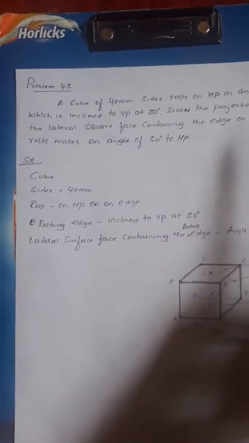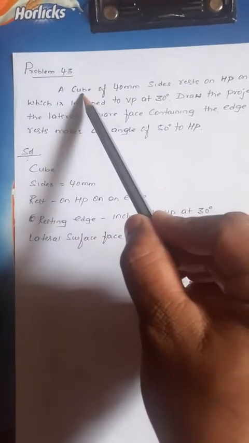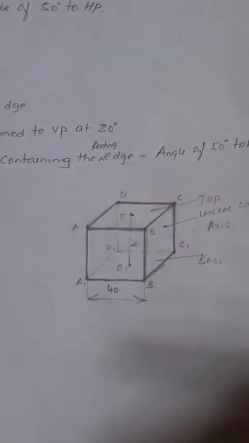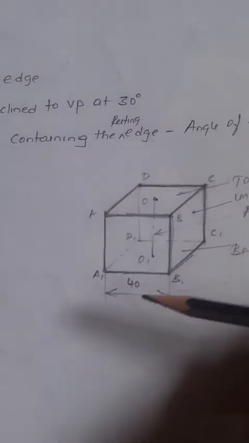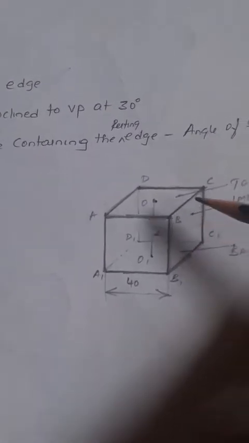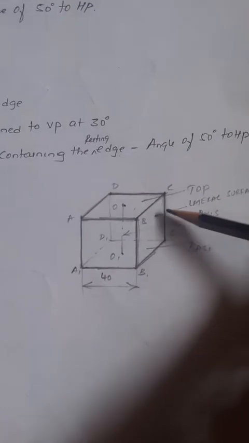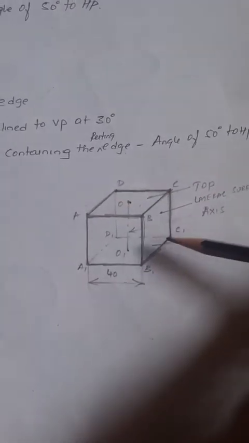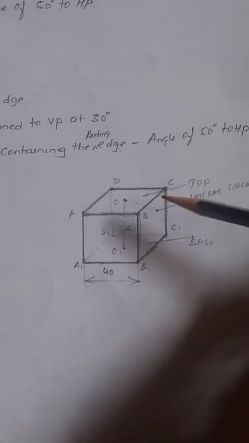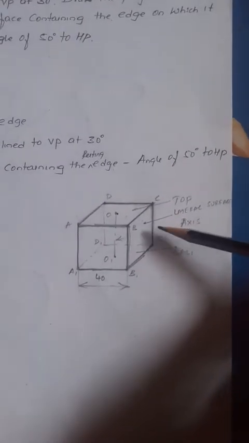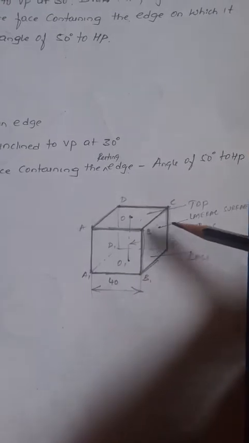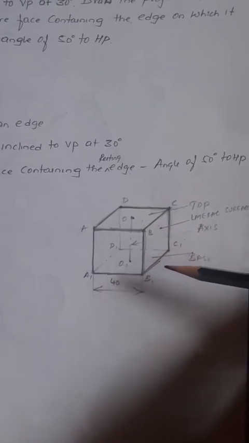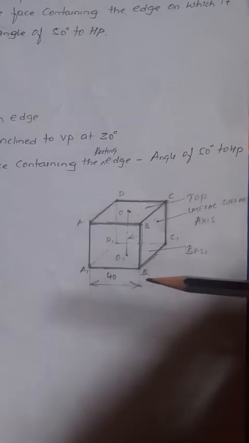Now here identify the type of solid. What is the type of solid here? The type of solid is cube. See the cube here. What do you mean by cube? Cube having a square base, square top face and square lateral surface. Means all edges, it may be a base edge, top face edge or lateral surface edges, all edges are equal in dimension. This cube is also called as hexahedron. Hexa means six faces.